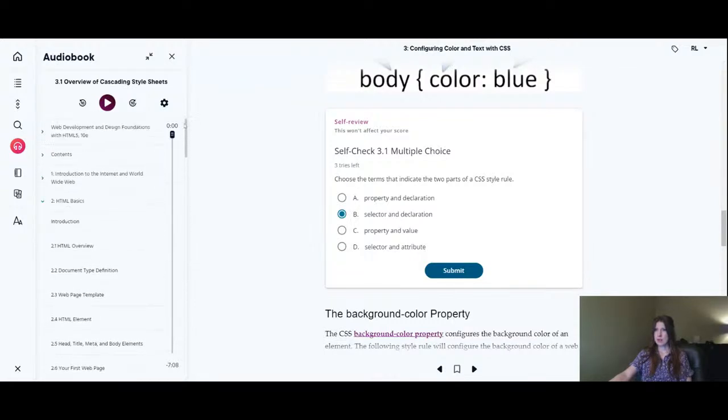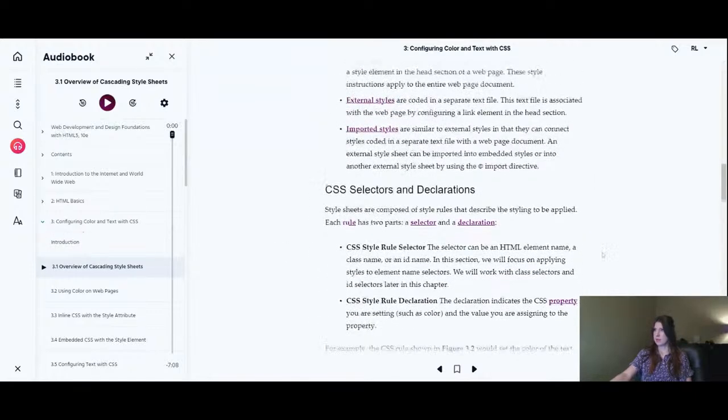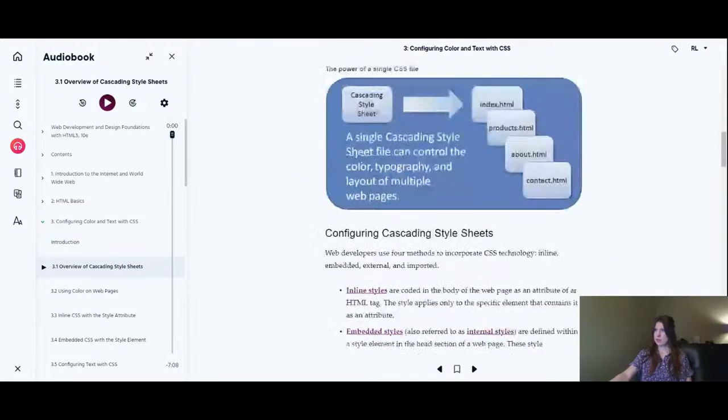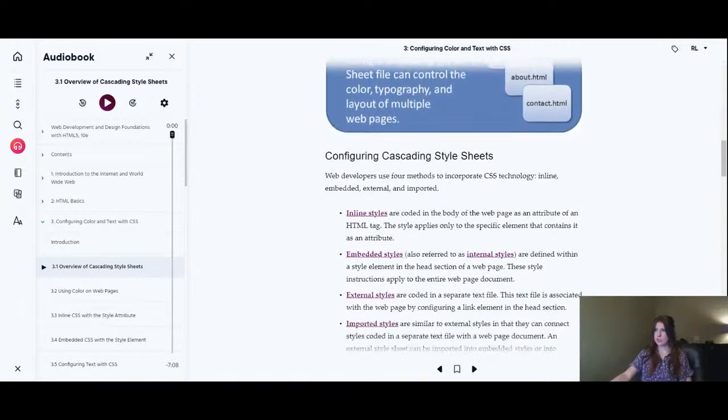I did already cover HTML basics in the second chapter. I'm in the third chapter now, and we kind of went over CSS a little bit already, but not too much.